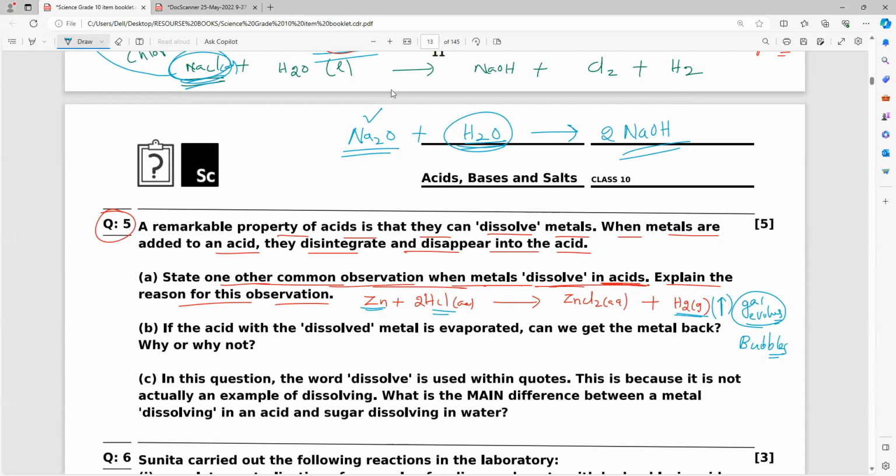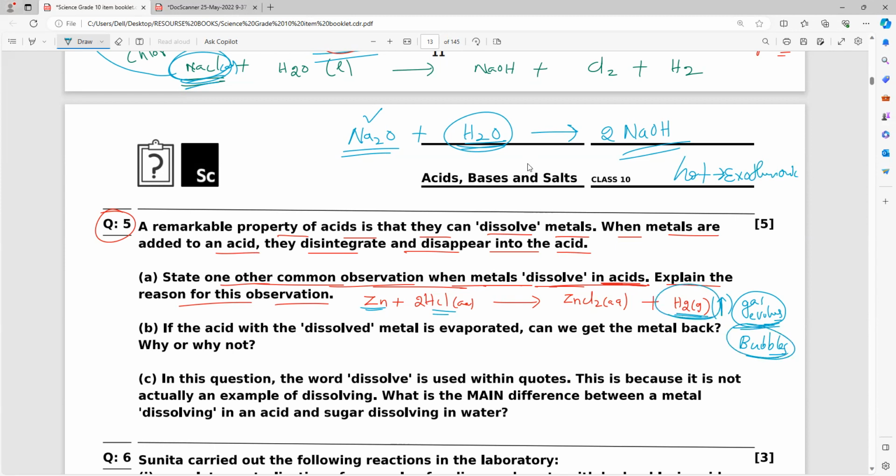And also one more thing we can notice. If you touch the container, what will happen? When the acid is reacting with the metal, if you touch the container, will it be hot or cold? Yes, hot. Why? Is the reaction of metal with acid an exothermic reaction or endothermic reaction? Exothermic reaction. So the vessel where the reaction is taking place will be hot because of the exothermic reaction, or the evolution of gas because hydrogen is releasing.